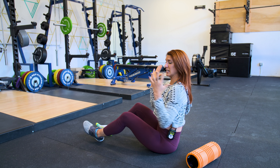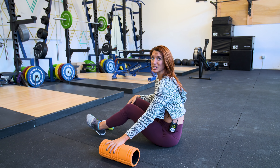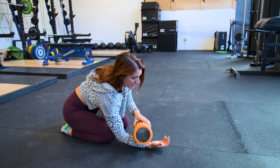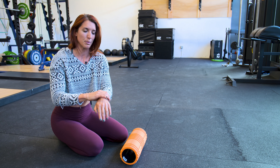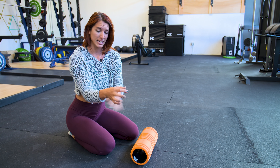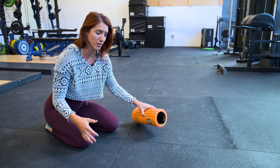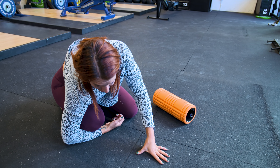Moving to the upper body, we completely skip the lower back — I avoid rolling the lower back at all costs. Start at mid-back, the T-spine. I did a separate video on that so I won't spend too much time here. Then turn the roller for your lat, which is a very large muscle. Put your hand overhead, relax your head toward your armpit, and lift yourself slightly to add more intensity. Work anywhere from the lower lat up through the armpit. Releasing a tight spot here is really healthy for your rotator cuff and any overhead position.